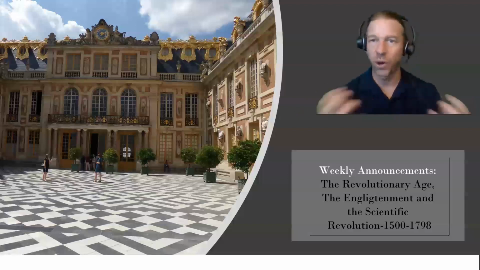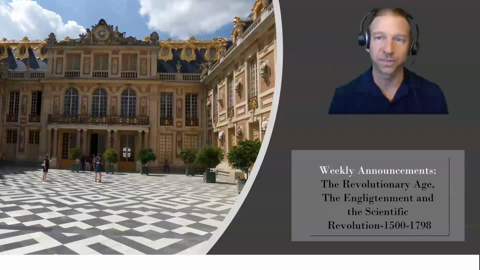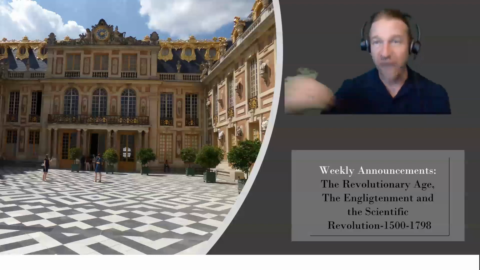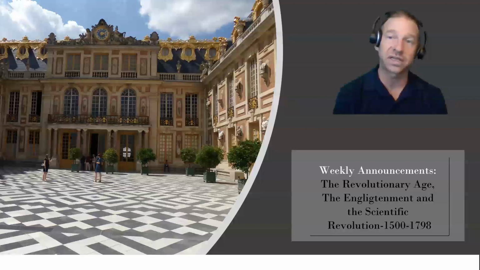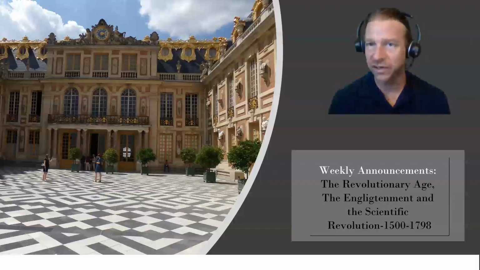This period, the Baroque age, this period of aristocracy and extravagance, also sowed the roots for the French Revolution. Because as we will see, it is really the extravagance and indebtedness, and then ultimately a failure in leadership of Louis XVI, not Louis XIV, but the failure of the leadership of Louis XVI and his inability to really reform this system that leads to the development of the French Revolution.